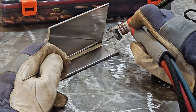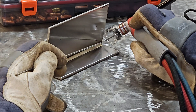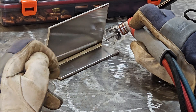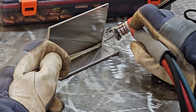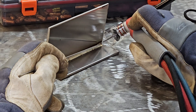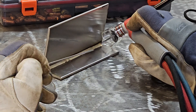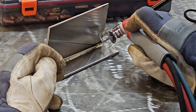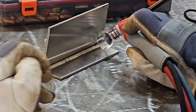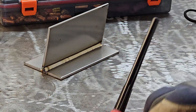For the pedal pulsing technique, basically what we're going to be doing is simulating a pulser. We will have a high amperage that we press down on the pedal to get to — that's the point where we add our filler metal, at the high pulse or all the way down on the pedal. Then as we transition to the background amperage by letting off the pedal almost all the way, we're going to move the torch forward. So we dip on the high amperage, then move the torch forward on the low amperage — dip on the high, move forward on the low. That's our technique and that's how we're going to get that nice dime look to our weld.